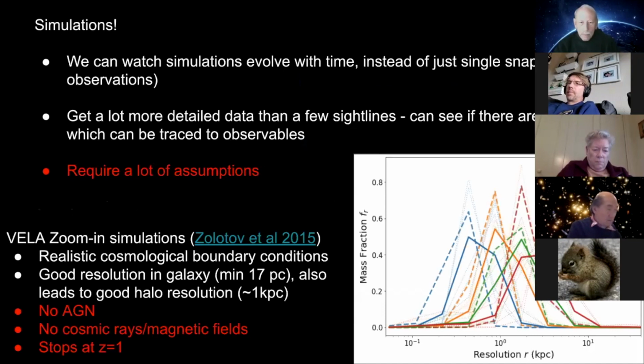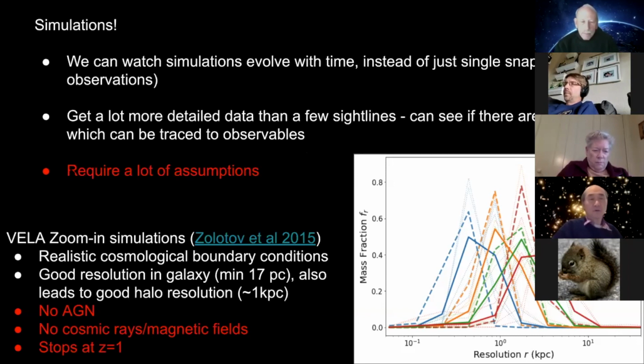Okay. So we're actually going to be mostly using simulations here. Simulations are very commonly used in galactic astronomy because they are easier to work with than real data in a lot of respects. One, we can watch a single simulation evolve with time, which is very nice. So unlike taking statistical properties of galaxies at a certain general era, we can watch a single one. And we can get very detailed data that isn't resolution limited, at least by your telescope, although it has some resolution effects of its own.